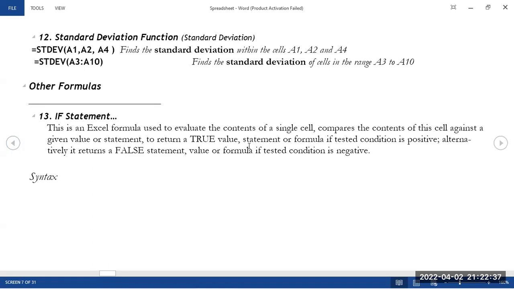Most of the time the reason why we use an if statement is that it tests conditions if they are positive, and gives an alternative false statement, value or formula if the tested condition is negative.